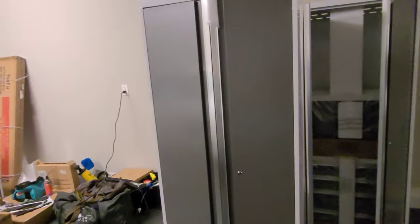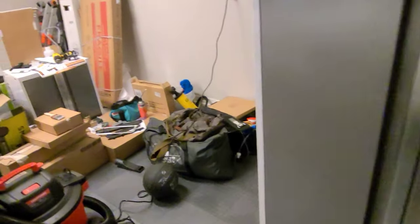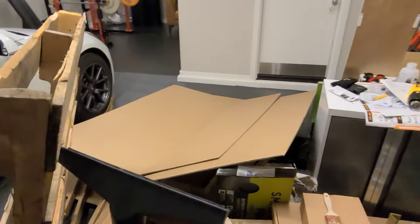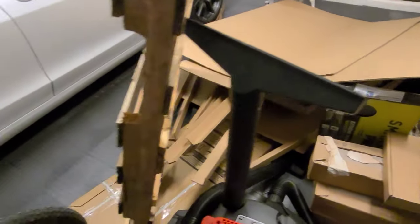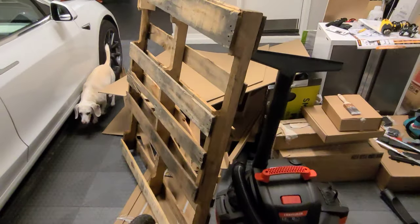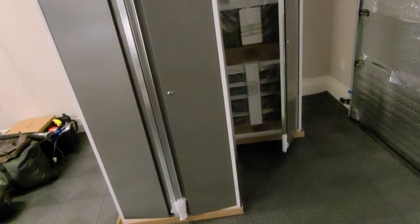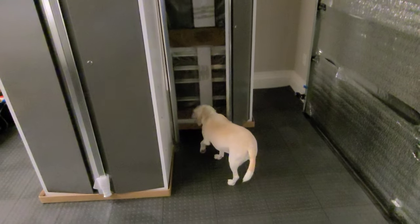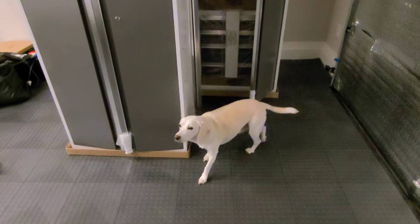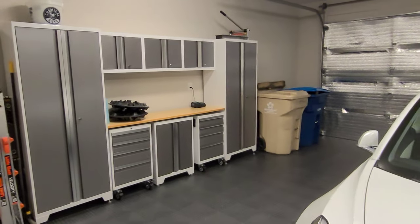I still have to take the drawers out and start setting them up along this wall. As you can see, there's lots of stuff to organize. If you do buy these, make sure you plan for all of the extra packaging materials that come with them — it's quite a bit. They also left the pallet, so you have to discard that. We don't have bulk trash pickup until mid-October, so about 30 days away — I might have to keep that around for a little bit.